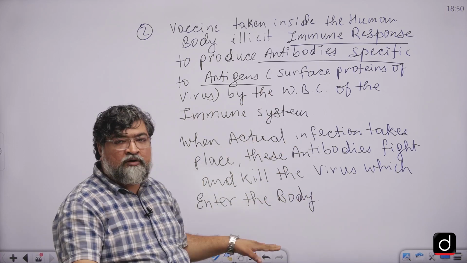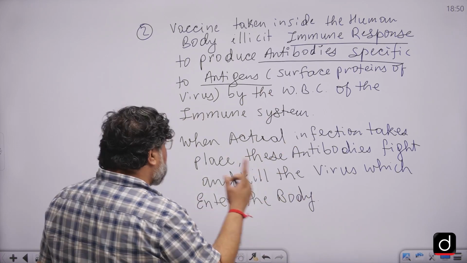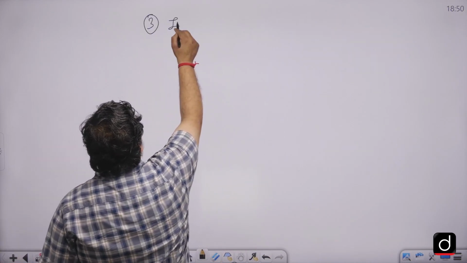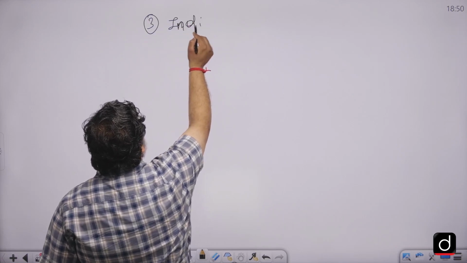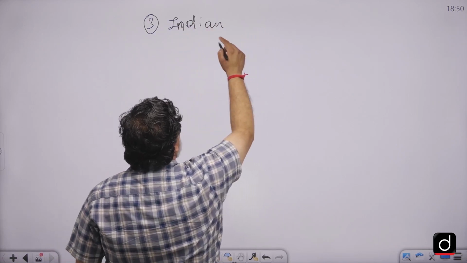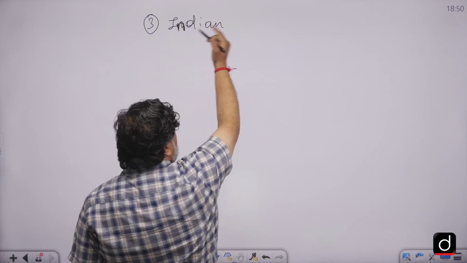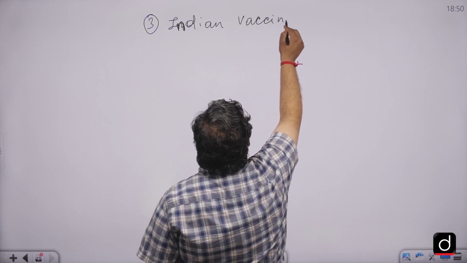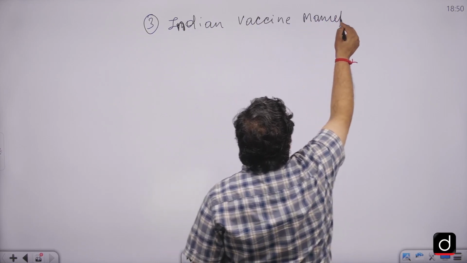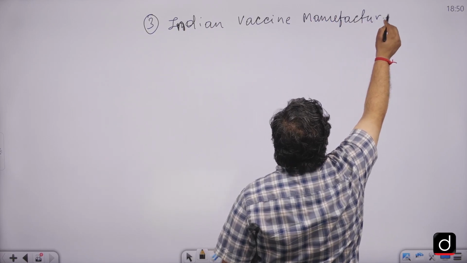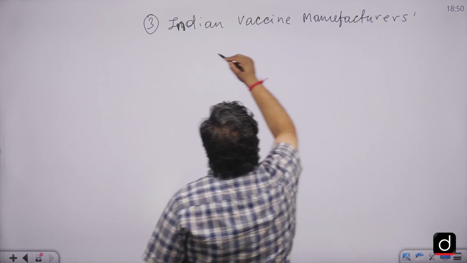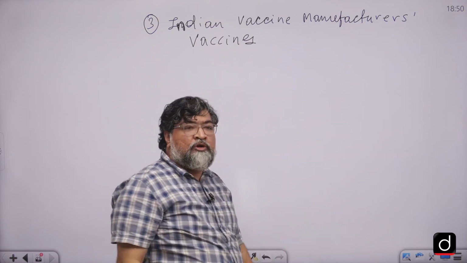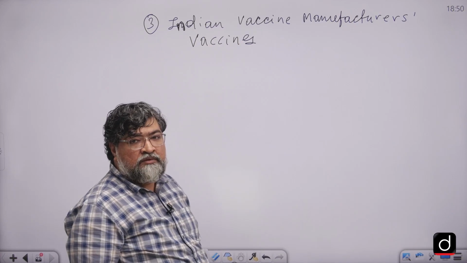So here is the next part of the question. Now comes the final part of the question, that is the Indian manufacturer, like Atmanirbhar Bharat, Make in India program, and India's fight against the COVID-19 pandemic, Indian vaccine manufacturer. Now here you have to write about the two types of vaccine and how they differ, and their mode of mechanism of infection that you have to bring.